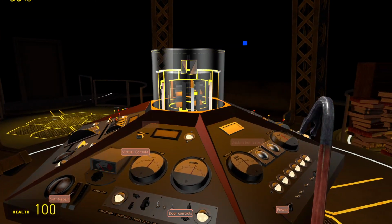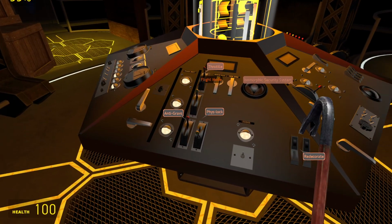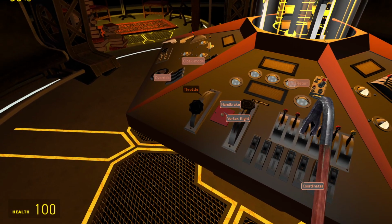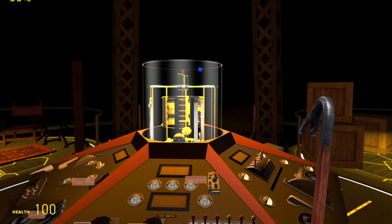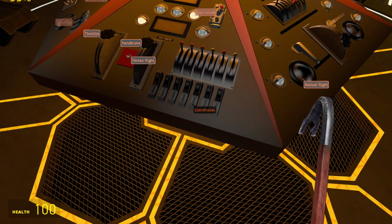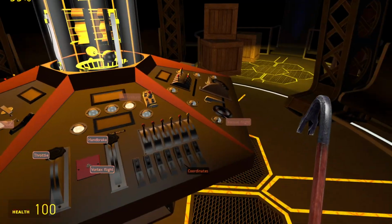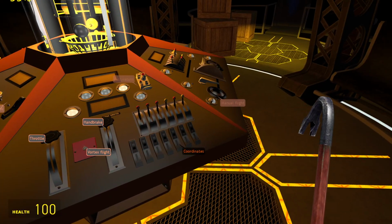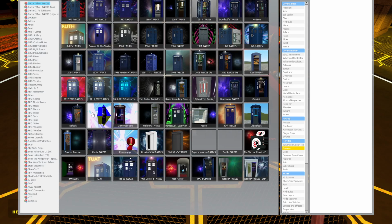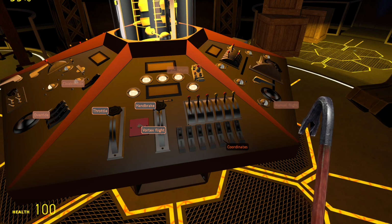Makes sense because we do have to make sure all systems are functioning. And the flight lever. Activate that. The vortex flight, and then the throttle. And then we're immediately taking off. Now you do not have to press this again in order to rematerialize. So don't worry about having to do the whole sequence again just to rematerialize, though I think some versions do that. I have no idea what versions, but we'll take a look at that when we get to them.